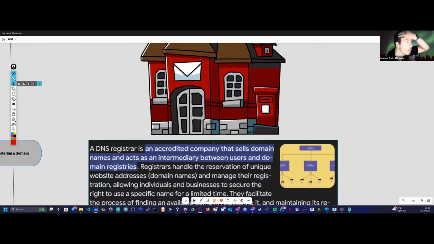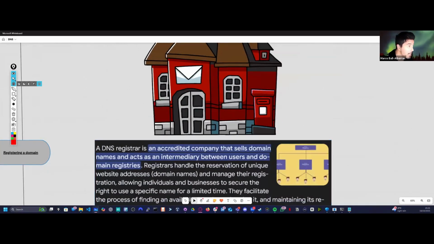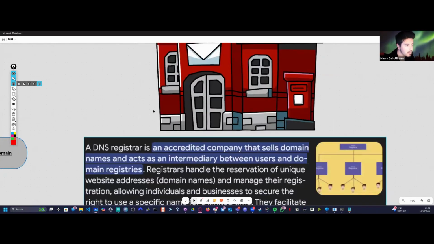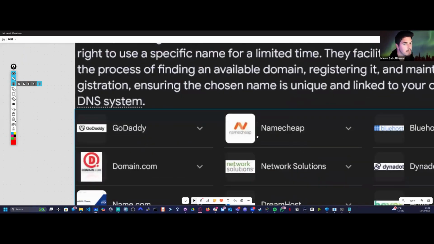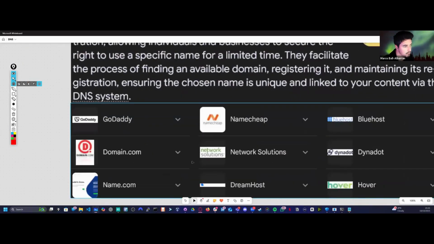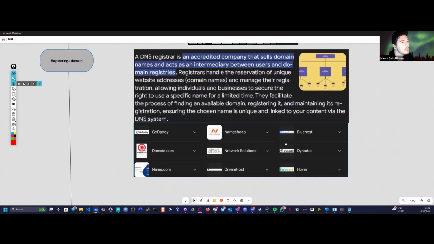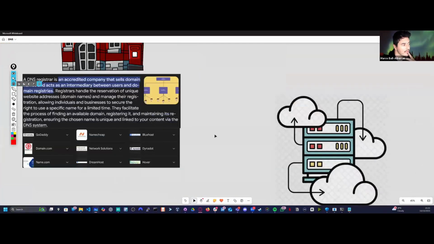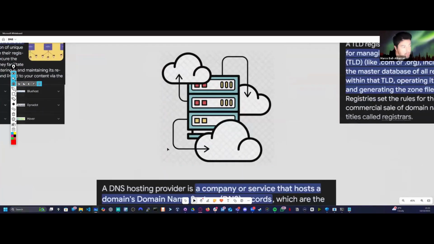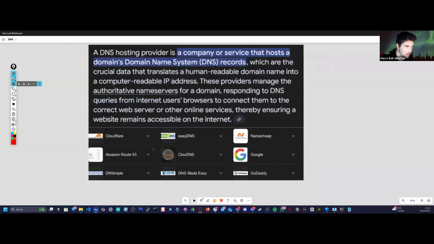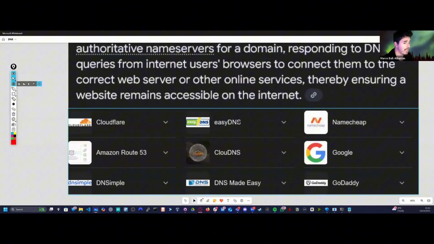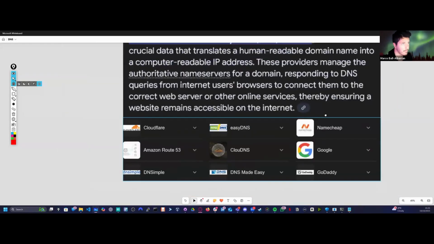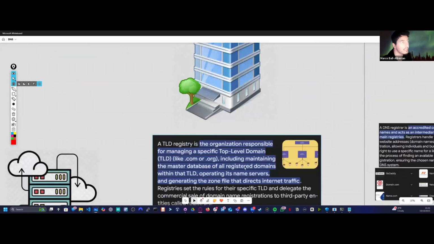But secondly, if you want to buy a domain, and I know because I need to for a project I'm doing, we checked a few places. We checked something called the DNS registrar. Examples of DNS registrars might include GoDaddy, Namecheap, Bluehost, and so forth, okay? Next up is the DNS hosting provider, which again, examples include things like Amazon Route 53, Cloudflare, EasyDNS, Namecheap and so on. And then finally, we have a third player called a TLD registry.